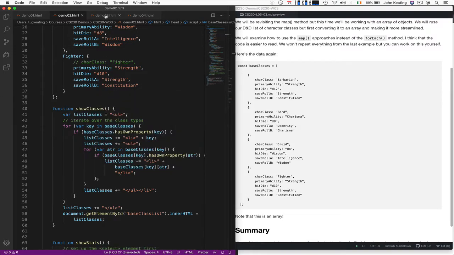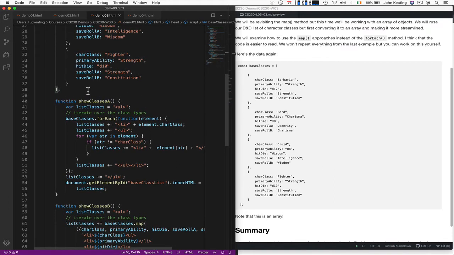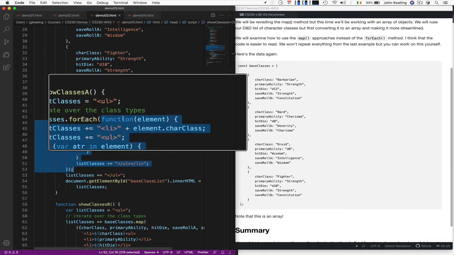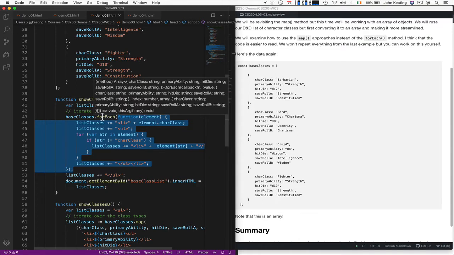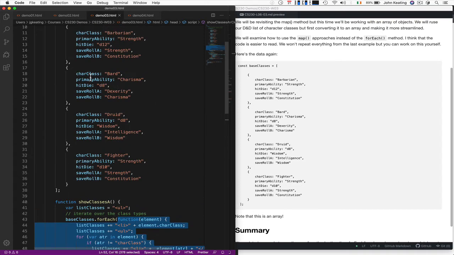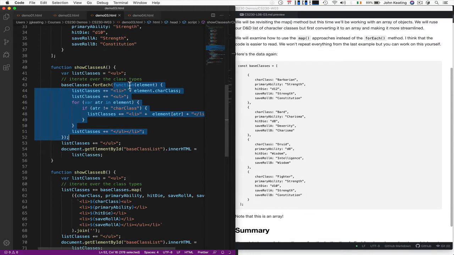That was a bit clunky; now we can be a little less clunky and just say forEach. So for every single element in the array, and each element is an object here, we end up applying this function to the element.